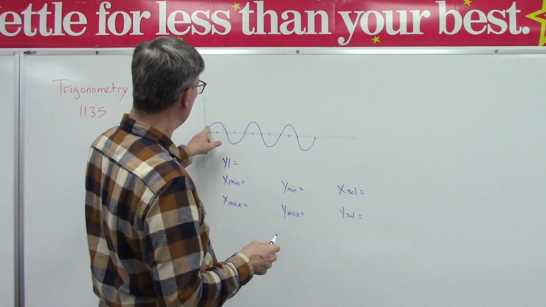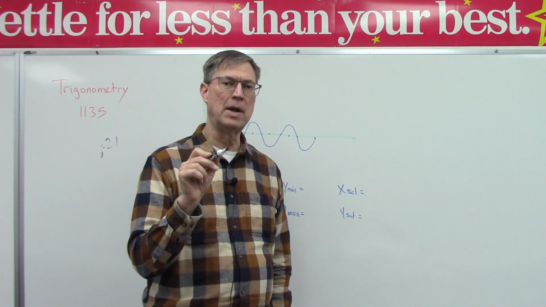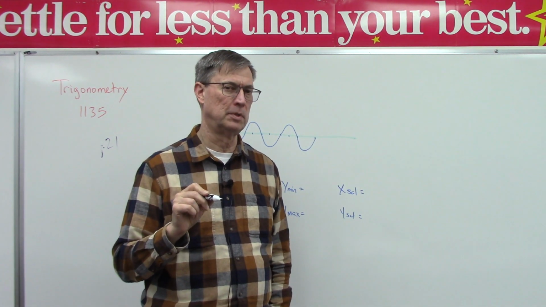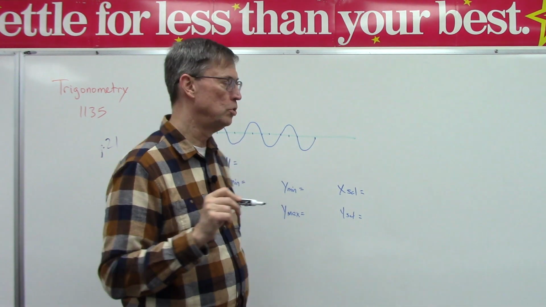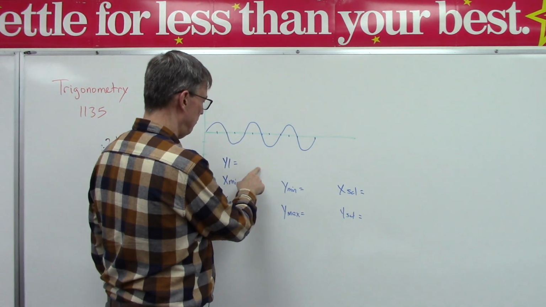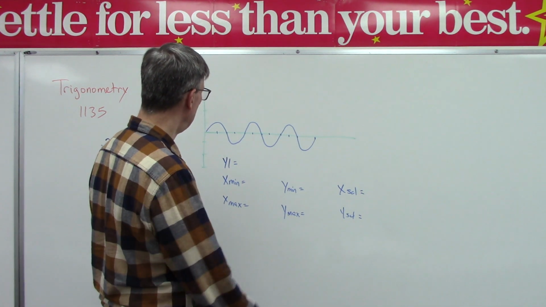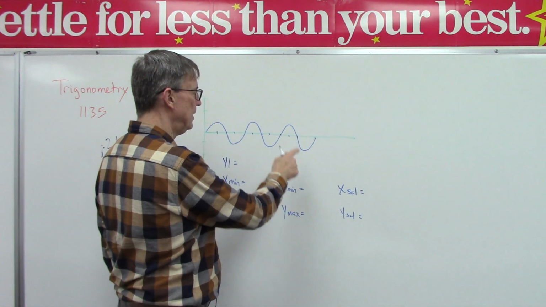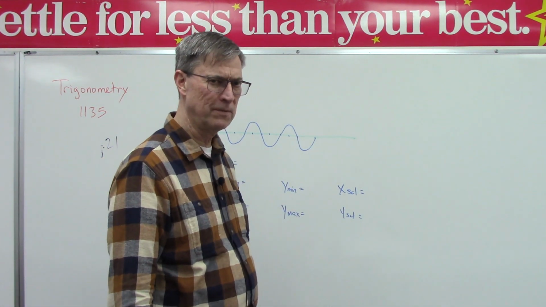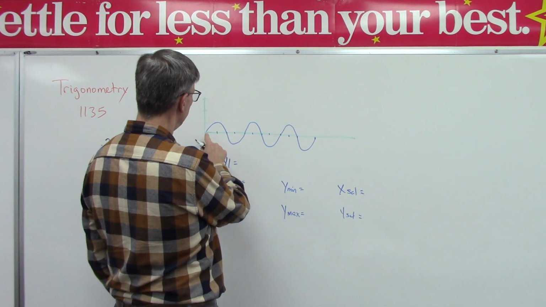So first of all, I want you to look at this graph. Does that look to you like a sine graph or a cosine graph? Okay, so I'm not going to tell you the answer, but I want you to put that in for the y equals button. Okay, now let's look at the x minimum and the x maximum and try to figure out what we should put in for these numbers.